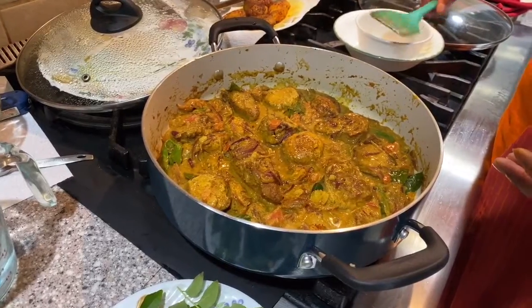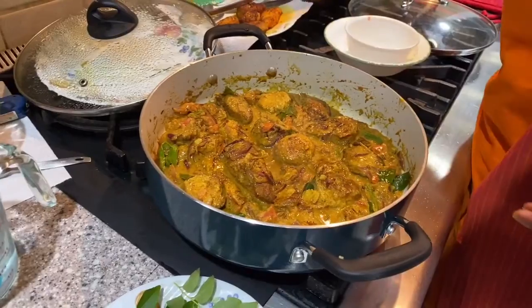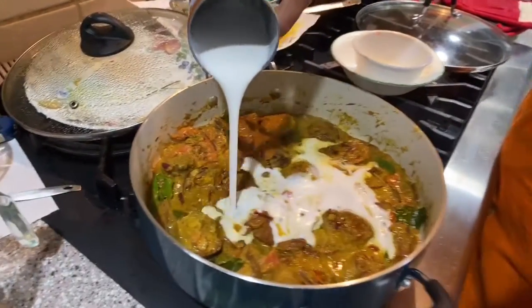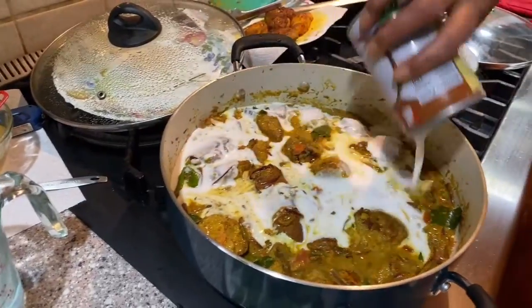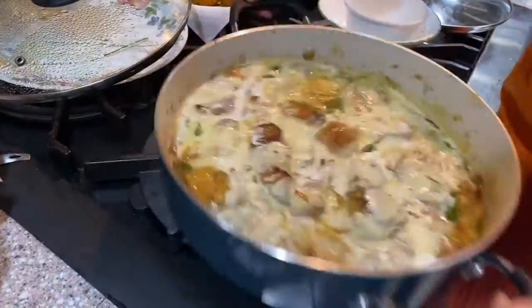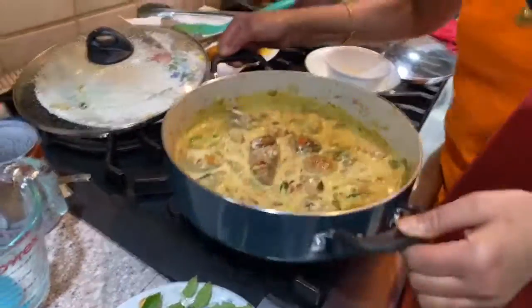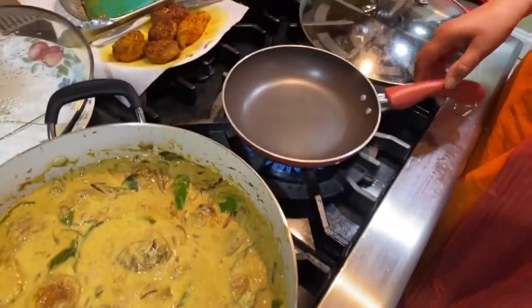So what I'm going to do is put the coconut milk. We used half, and now we're using the rest. See, the coconut milk is going in right now. Do you see the color, y'all? Mellow yellow. So we're going to do the little tempering here.